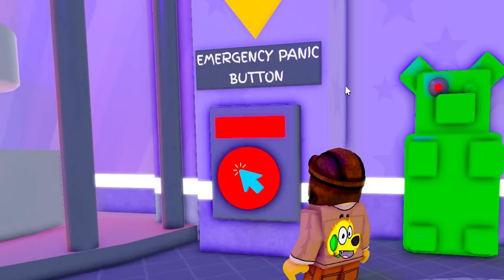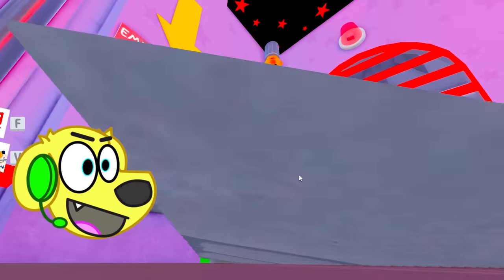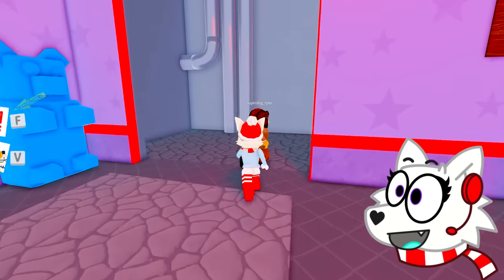Oh, hey, what's this? It says emergency panic button. I'm going to push it. What does this do? Whoa. All the stars turned red and there's an alarm going off. Oh, it disabled the laser, Snowy. Well, that wasn't too hard to figure out.